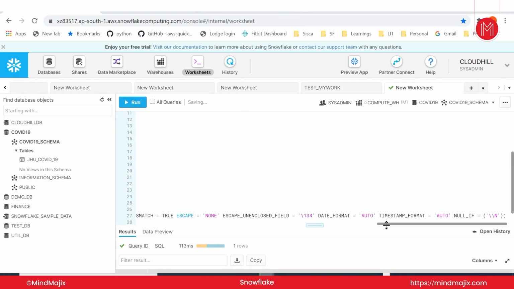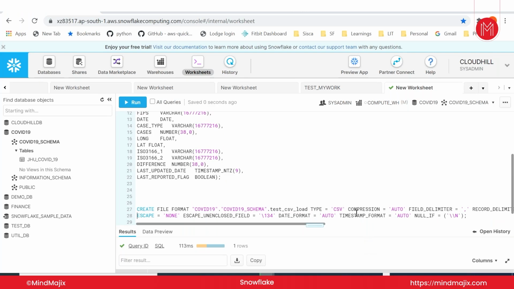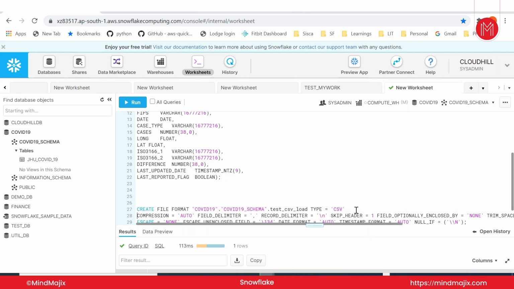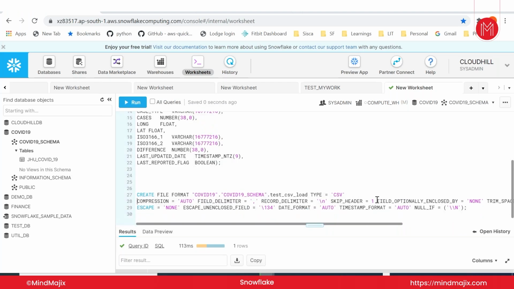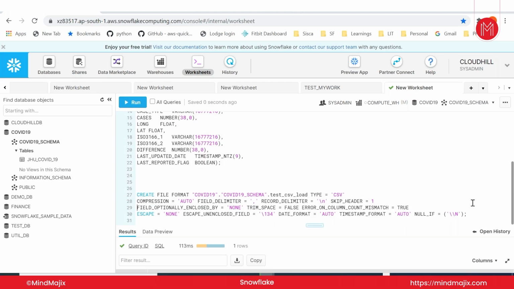If you know how to create a file format through the SQL command, you can execute it from your web worksheet also, with whatever options you want to give. This is an SQL statement you can run directly from here. It's up to you how you do that, but we have direct options in the Web UI, so we don't need to write it manually.